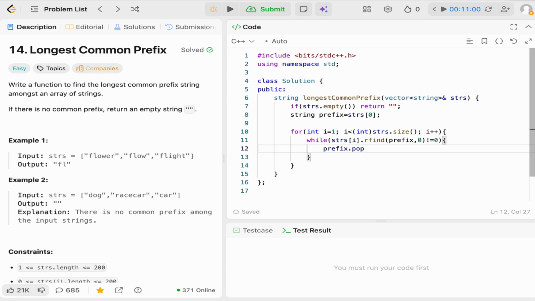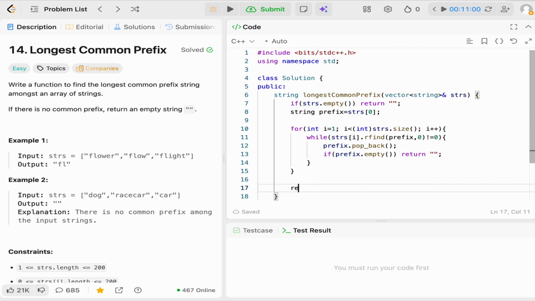Prefix dot pop back. And now if we have an empty prefix, we will again return an empty string. Else we'll return the prefix that we got.